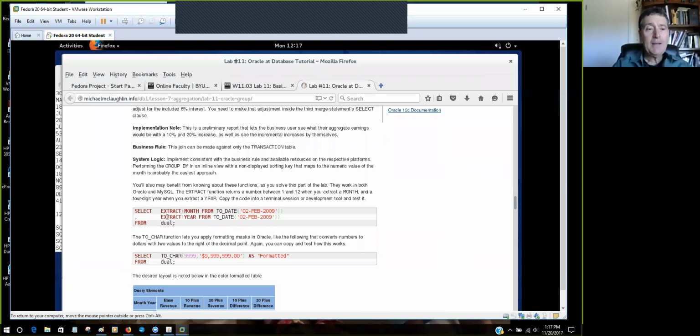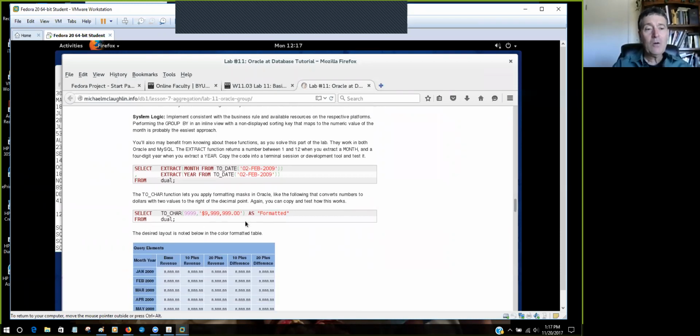Okay, and in this example that he gives you to run, we're selecting from dual, our pseudo table, right, so that we can just run this select against these static values that we put here.